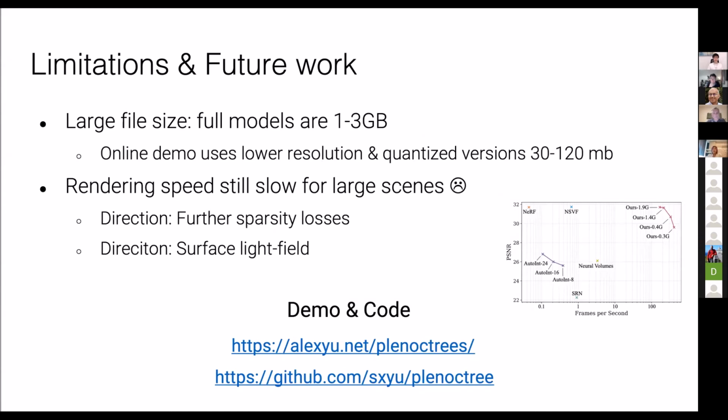Okay, so what's the limitation in future work? The trade-off really is that you're going to have a large file size depending on the complexity of your scene. To carry these around faster, we do a demo on the web, and for that we actually do extra quantization to make it fast to render and to load these parameters.